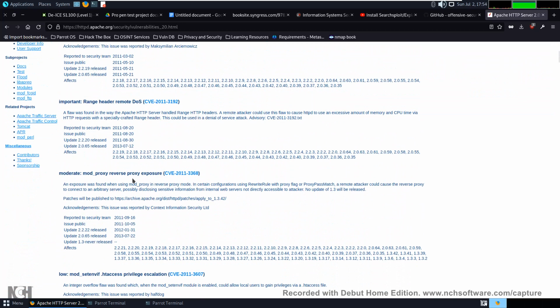Moderate. Reverse proxy exposure. Okay, an exposure was found when using mod_proxy in reverse proxy mode, and a remote attacker could cause the reverse proxy to connect to an arbitrary server, possibly disclosing sensitive information from internal web servers. Well, that's interesting. It's above and beyond the scope as well. But that's a cool, almost man-in-the-middle attack.